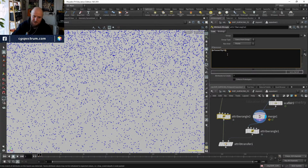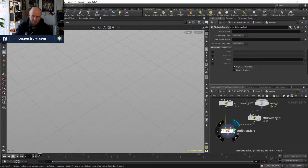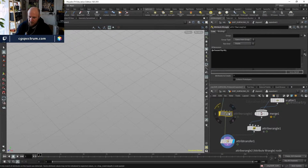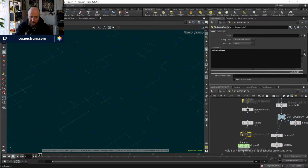And I'm going to set here viscosity 0 on the stuff that's just coming in. But then when it's near the ground plane, actually I'm not going to do it on here. I need to do that outside. So let me do that here. Viscosity equals 0.